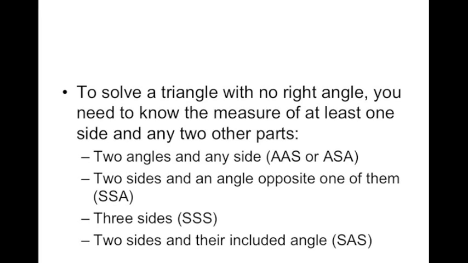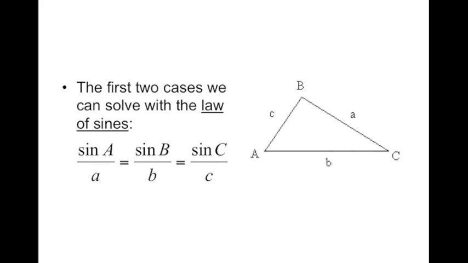It will work to know all of the sides, but it will not ever work to know all of the angles, because you can have a little tiny triangle that has all 60-degree angles, or you can have a huge triangle that has all 60-degree angles. So just knowing angles will never be enough information for us, but as long as we know at least one side and three pieces of information total, we'll be able to find out what all the other missing pieces are using some different trig methods. For some of these setups, we'll be able to do our law of sines today. For some of them, we'll need to use something called the law of cosines, which we'll be talking about tomorrow.